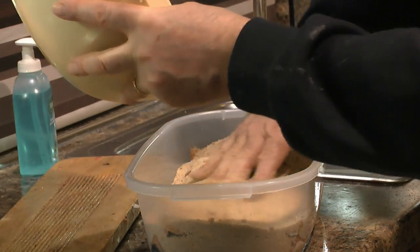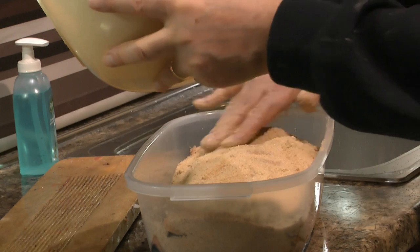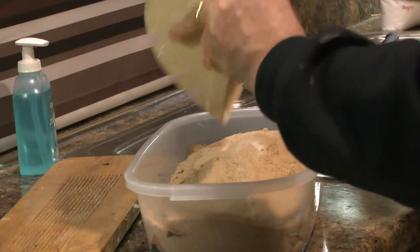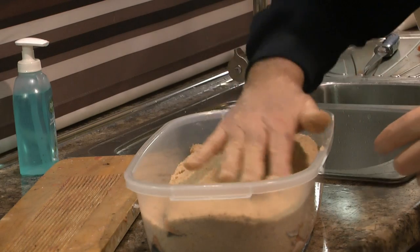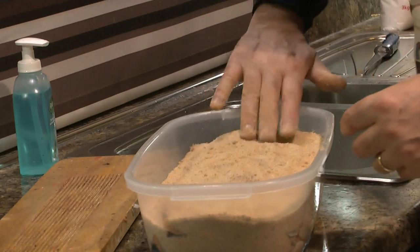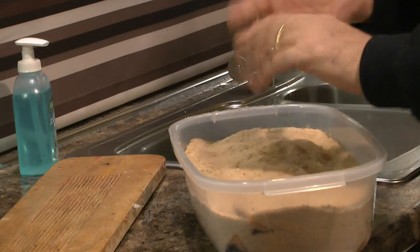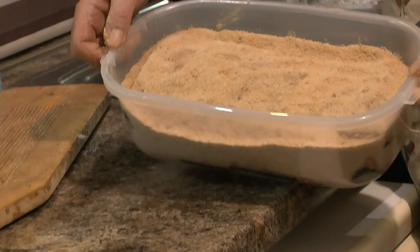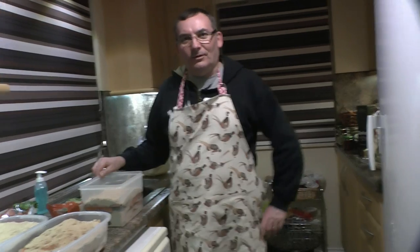And what will happen, this brine will all go to water in about 2 hours. One side of fish. Another 3 to go. Now we have got all the brining done.